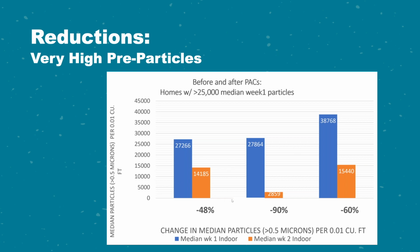The worst medians we had seen in our monitoring cohorts were like 3,000 or 4,000, typically in attached or multifamily buildings. But these 3 worst sites were houses that I think for the most part had smokers. Anyway, we wanted to look specifically at the highest particle count households as well as the lowest. And we saw significant reductions in those that are highest, even though the post was not a particularly good endpoint. It was still a huge reduction.